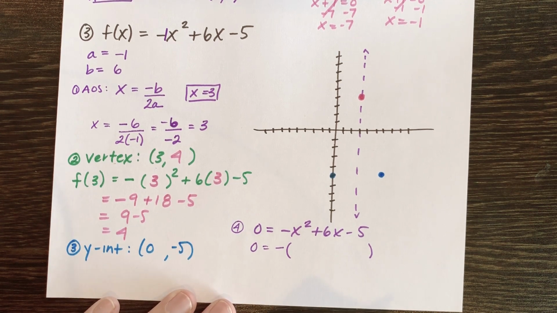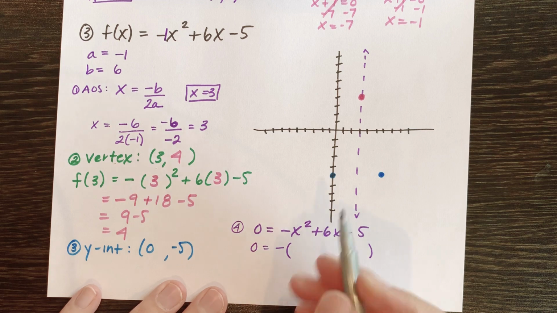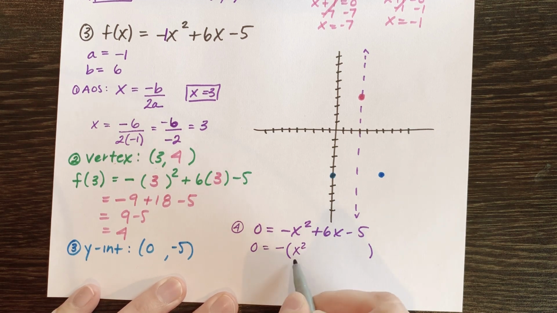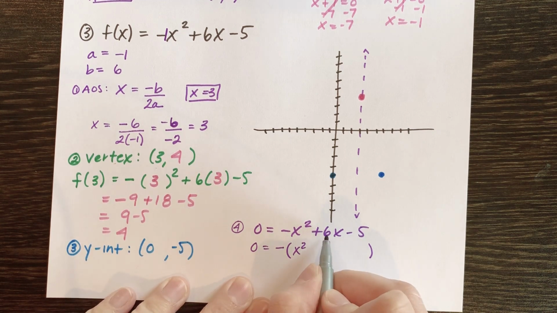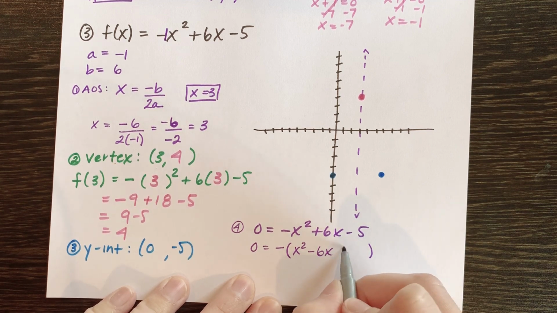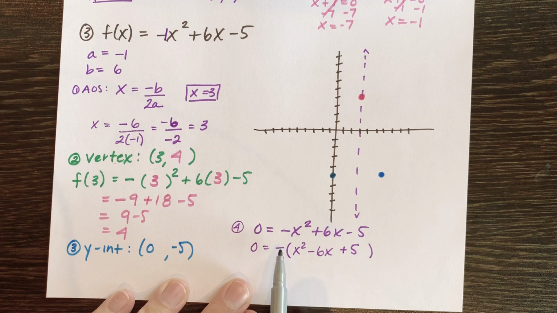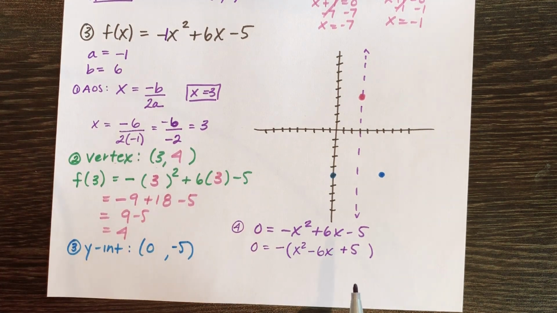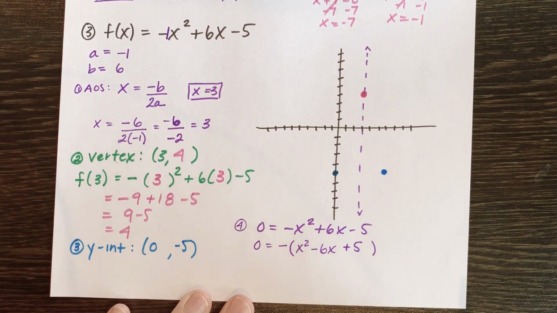The only way I go straight to the double bubble is if it says x squared. Not negative x squared, x squared. So I'm pulling out that negative, which means the negative x squared is now a positive. The 6x is now a negative 6x, and the minus 5 is now a plus 5. Again, imagine distributing back in that negative. Would you get back what you started with? Right? Every sign has to change. That's what factoring out a negative means.